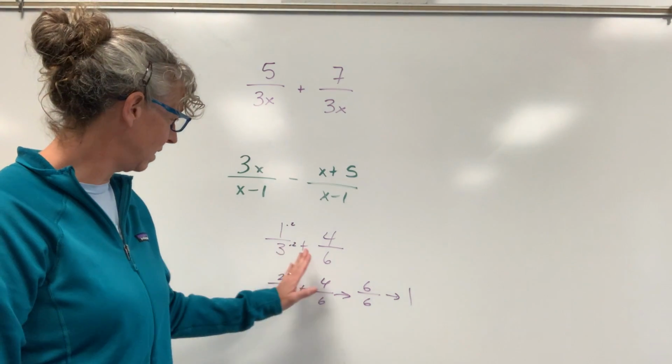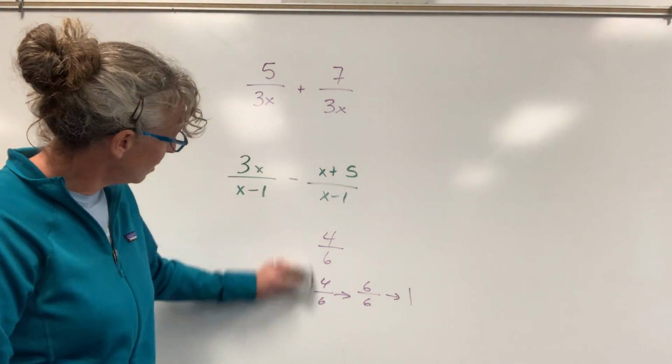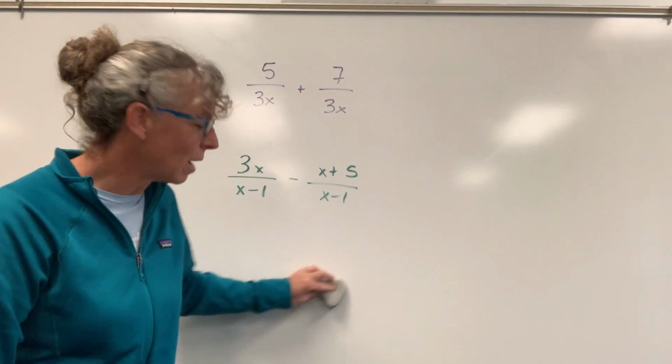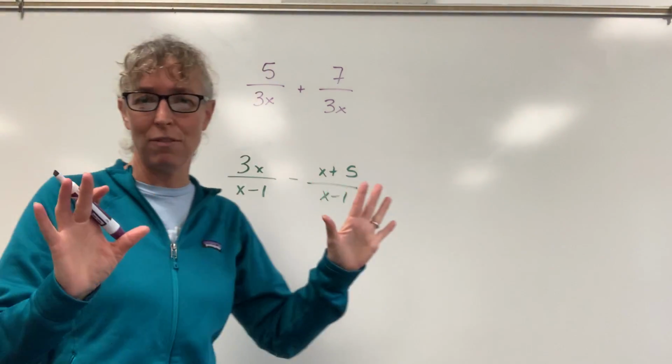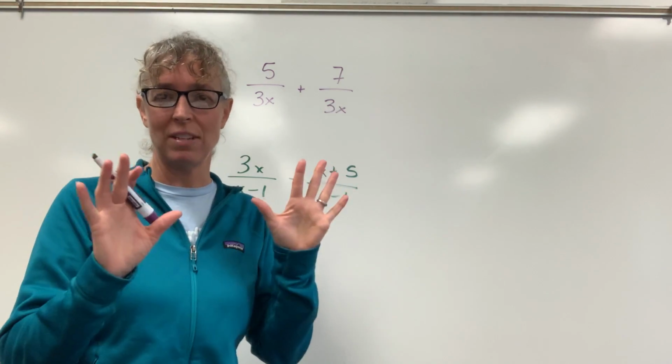Then you could just add across the top, put the common denominator on the bottom, and finish out the adding. The same thing is going to apply to us, but in a little bit more complicated way because we're now doing polynomials. But we still have to follow that same rule. To add them together, you have to have a common denominator.